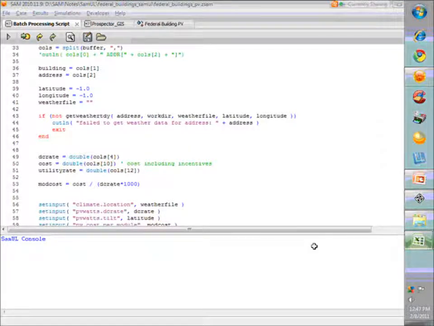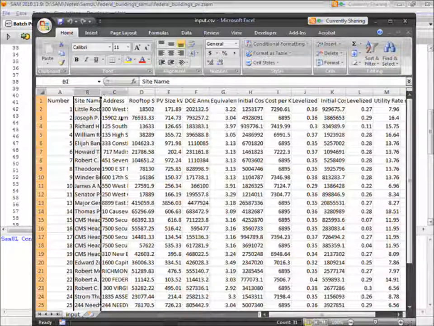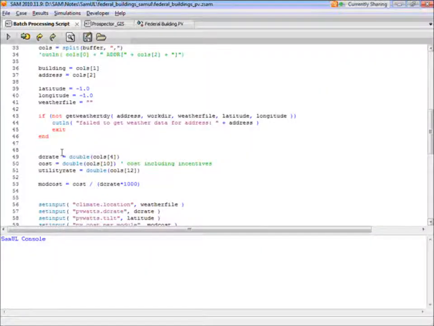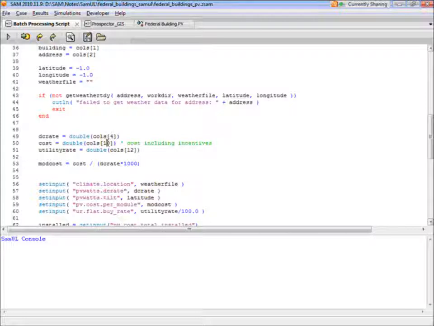So this is column 0. This is column 1. So if you want to get this address, then it'd be column 0. Column 2, row 1. So that's the indexing method for finding data in the CSV file, and you can see that in these variables.